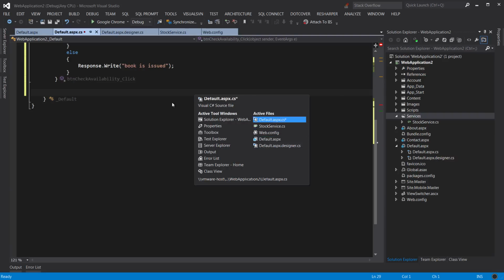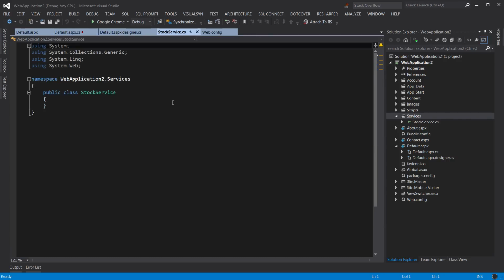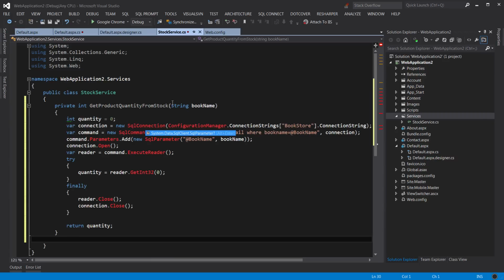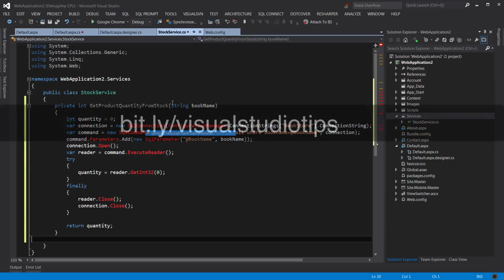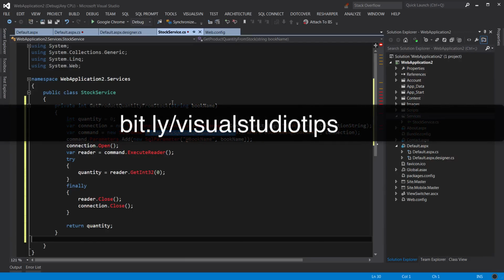and then I can press Ctrl and Tab, and this shows all the open windows in my Visual Studio project. So I'm going to go to stock service, and then I come here and press Ctrl V to paste the code. It's much easier when you use your keyboard. Again, in my Visual Studio course on Udemy, I talk about all these things. So if you want to learn how to write code fast, you can take my course and get a lot out of it.